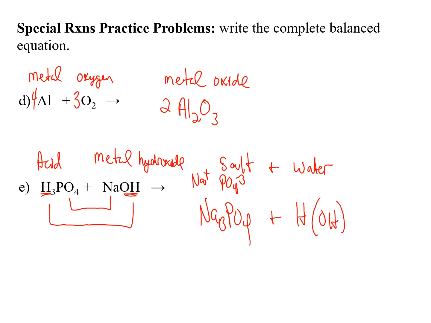All right, now if we want to balance, let's take care of our sodiums first. Let's fix our hydroxides. I've changed the hydrogens. Oh, look at that, it's already balanced. So, these are the special reaction types. Again, you will have a sheet to work off of. You don't have to memorize them all, but we need to be familiar with them. All right, and this concludes the lesson.